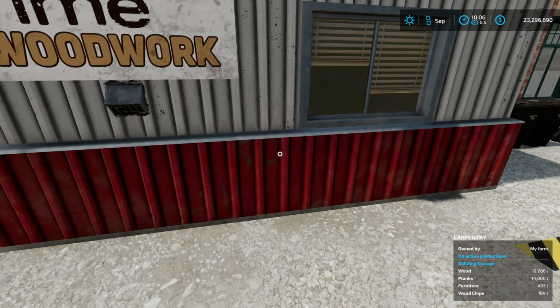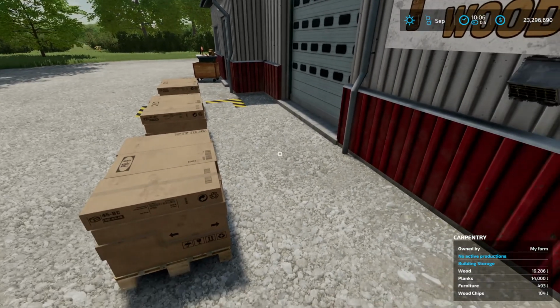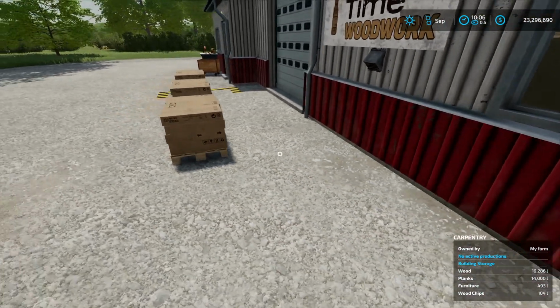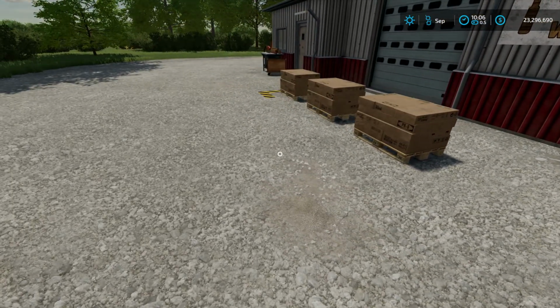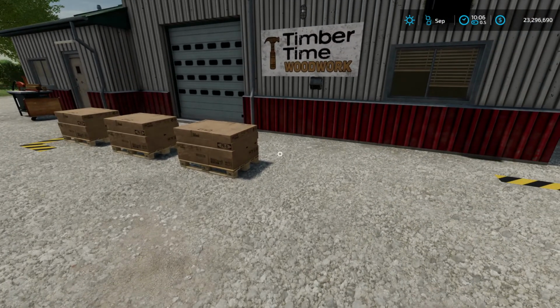If you own the dairy, you'll notice it's the same thing. It's a shared production facility where its total production is divided by 3 as opposed to 2 with the carpentry. But each cycle is set differently, which is why you end up with... let's go take a look at the dairy.